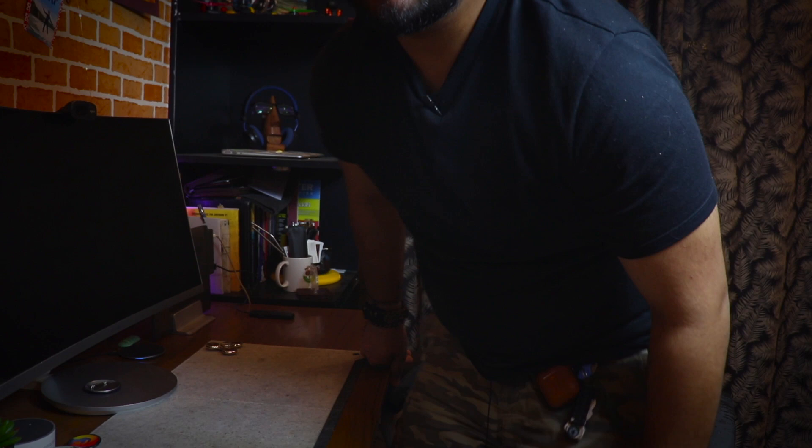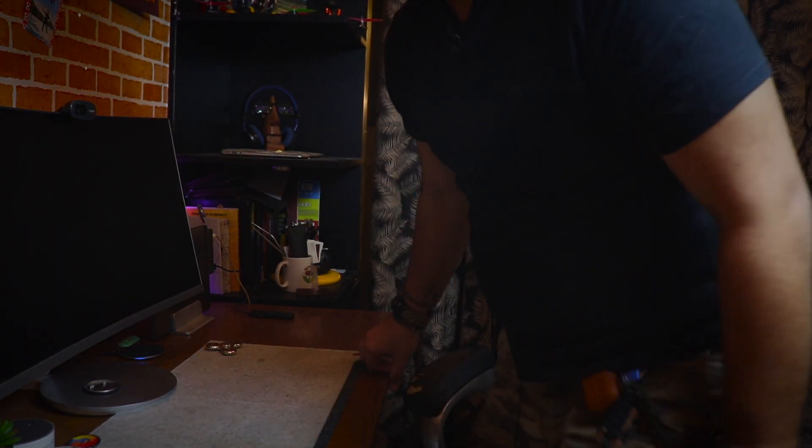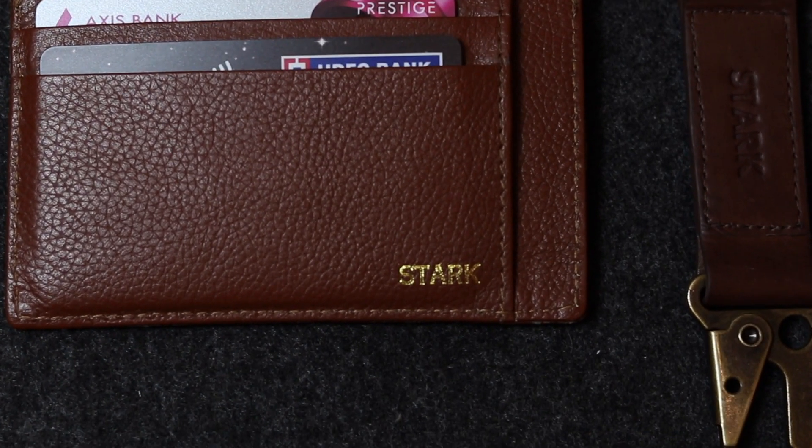That was the front left pocket. I also have cargo pockets. In the front left cargo pocket with a zip, I carry my wallet. I used to carry two full wallets in my back pocket and kept losing them — I lost two wallets in about the last six months. So I recently shifted to a minimal wallet. This is a synthetic leather custom wallet with my call sign on it. It's a minimal design I had custom made by a designer. It has about six credit card pockets for credit cards, debit cards, IDs, and office IDs, plus a pocket for cash and one for stickers and another for business cards.